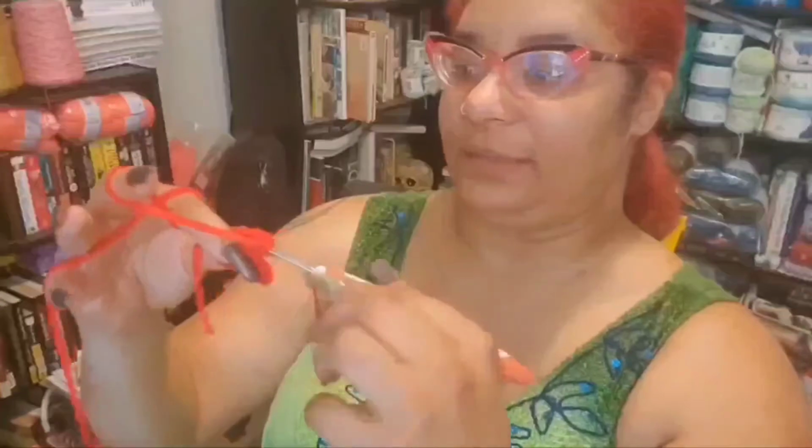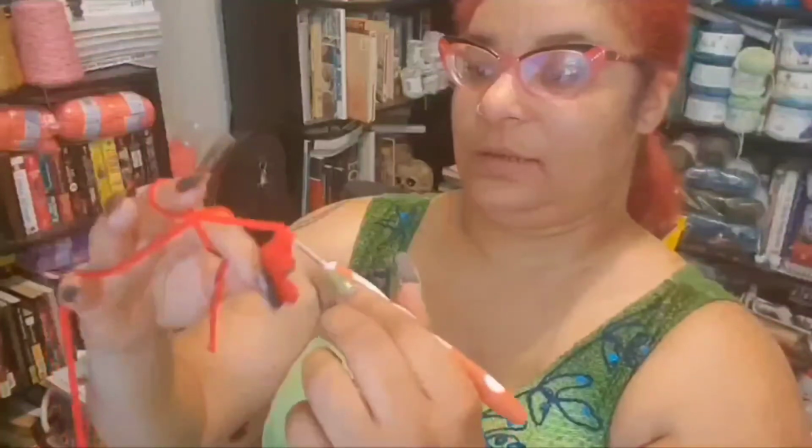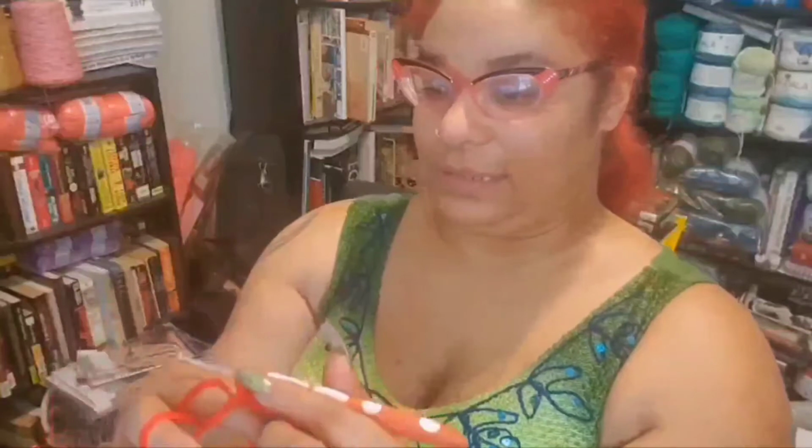And then you chain and do a double crochet. 3 double crochets in that loop. 2, 3. That's 3 double crochets, and then that chain 3. And that's row 2. And it should look something like this.